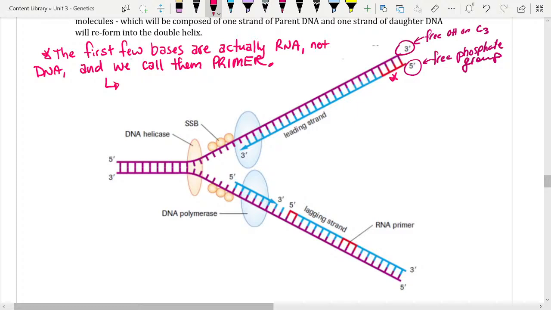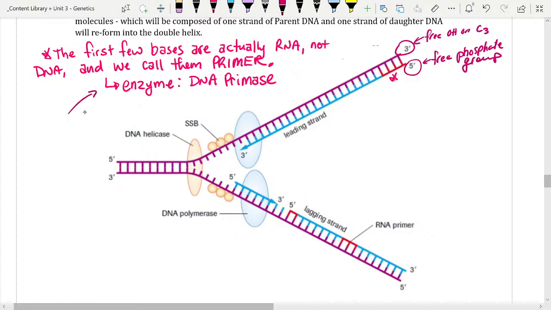And the enzyme that does this is called DNA primase. Annoyingly, you wish that it was called RNA primase because what it adds is primer, but the reason we call it DNA primase is because these are priming the way to add the rest of these bases, which are going to properly be DNA. These are going to have to be replaced later. So another enzyme is going to come along after the fact and replace the RNA primers, which is just a handful of bases, usually 2 or 3 or 4, with DNA. Does that make sense?